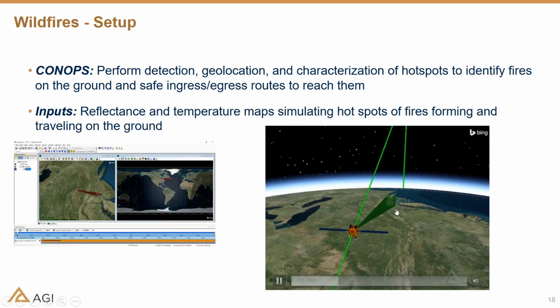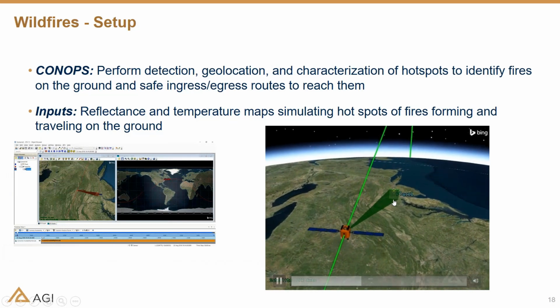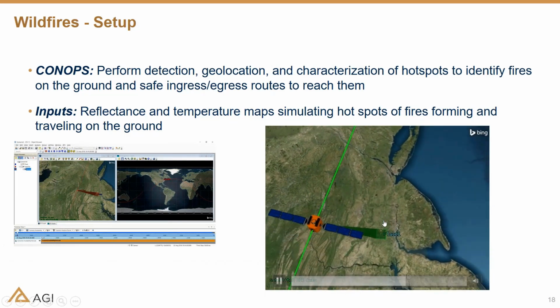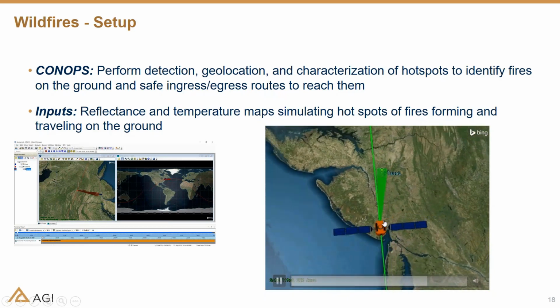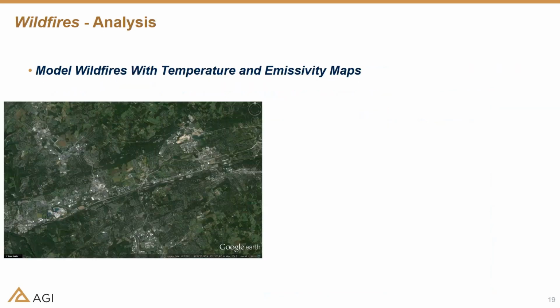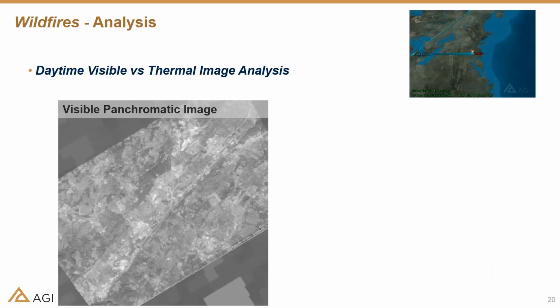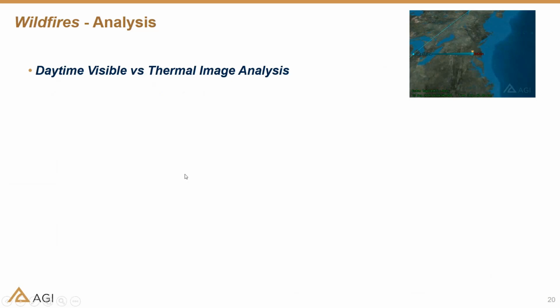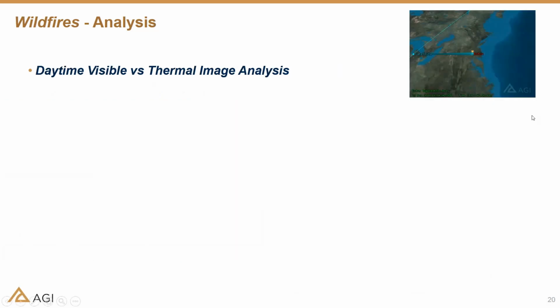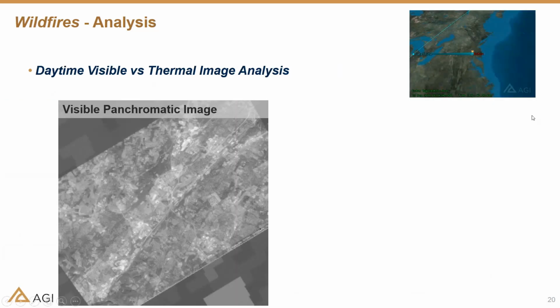And let's say we were intentionally looking at this target on the ground because we were worried about hotspots showing up, wildfires. So what would that look like? And once again, I wanted to create both a visible and a thermal output for that. So here's what a visible image of that area looks like on this first pass. And we can see these hotspots, if you look at the previous slide, these aren't super hot. They get warm, like these are embers. These aren't blazing fires that are going out of control, but these are hot spots.